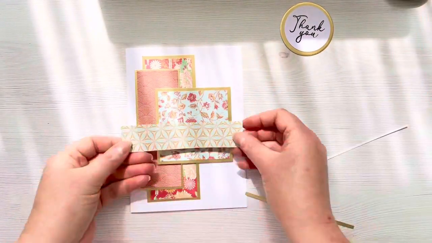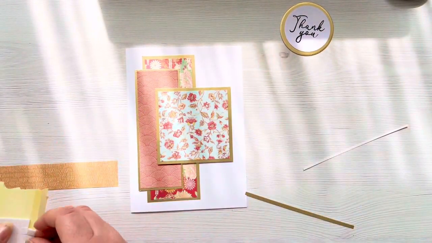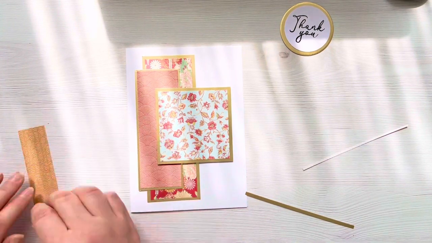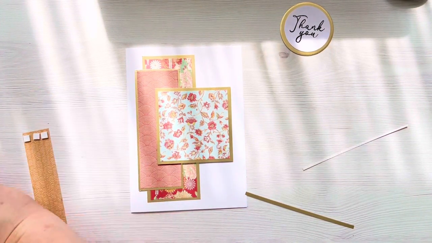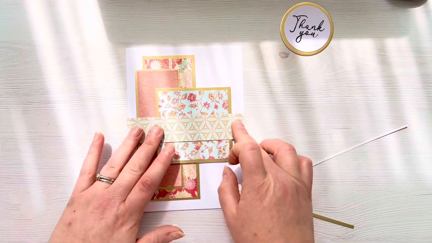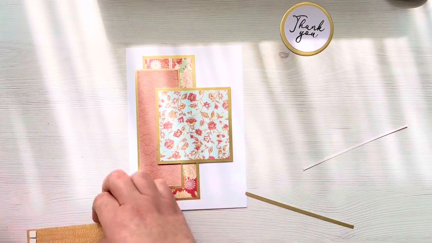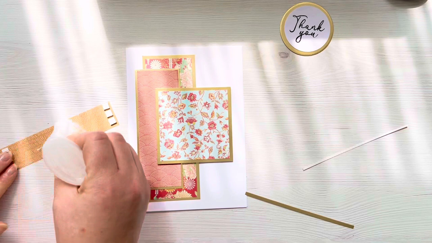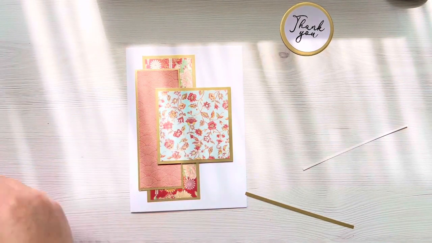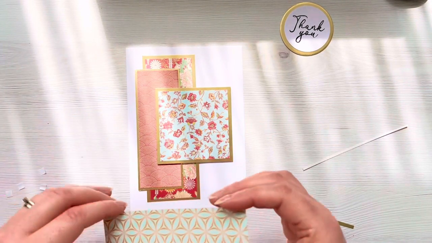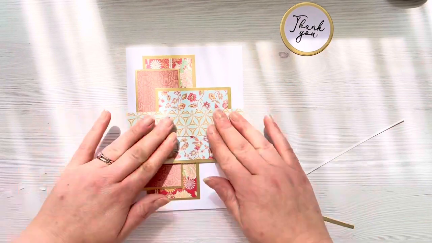Next, I'm using up some foam pads from my stash. I haven't pained you watching me peel off all the backing tape for those squares but I've done that off camera and then I've just stuck that down. And then the same with the strip. I've added a little bit of foam pads to the far left and far right just so that it sits on the card base and hovers over all of those layers in the centre of the card.